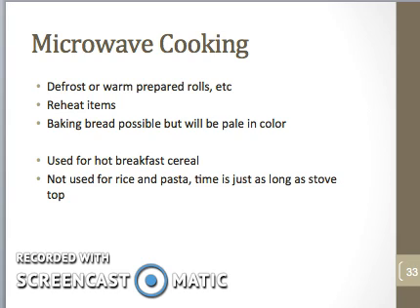Now, there are gadgets that have been made that allow for microwave cooking. Let's say you are in a dormitory and you don't have access to a stove. You can use those devices to microwave cook your rice. But if you have a full kitchen, it's just as easy to put it on the stove as it is to put it in the microwave.